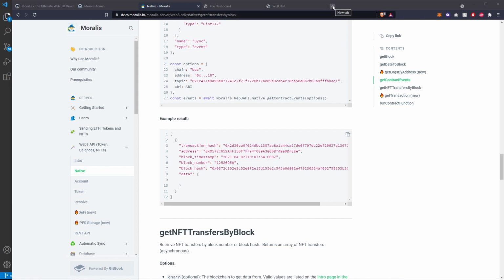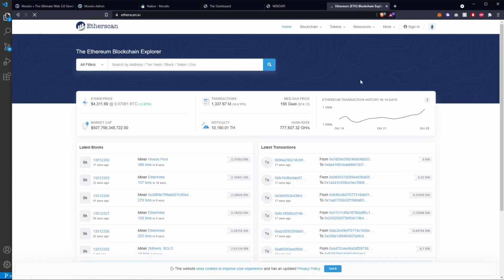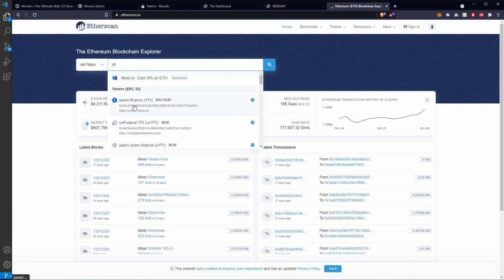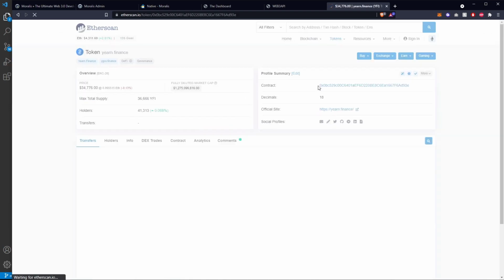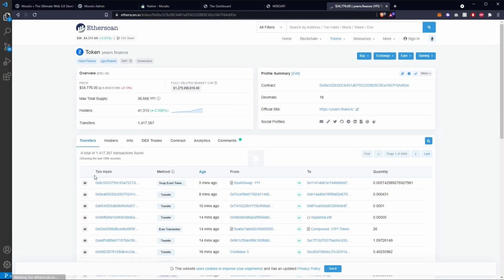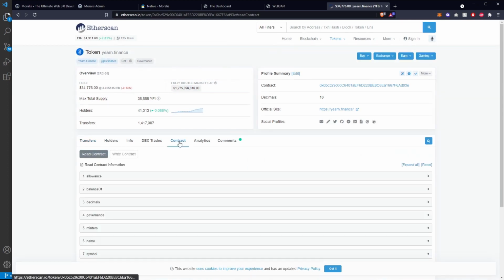Well, if you head on over to Etherscan, and once you've loaded up Etherscan, just do a search for a contract of some sort. So if I was to search for, for example, Yearn Finance, and just load that up, there's all kinds of information that you can look through on Etherscan about Yearn Finance. So if we went over to contract, for example, you can see all of the contract information that's down here.